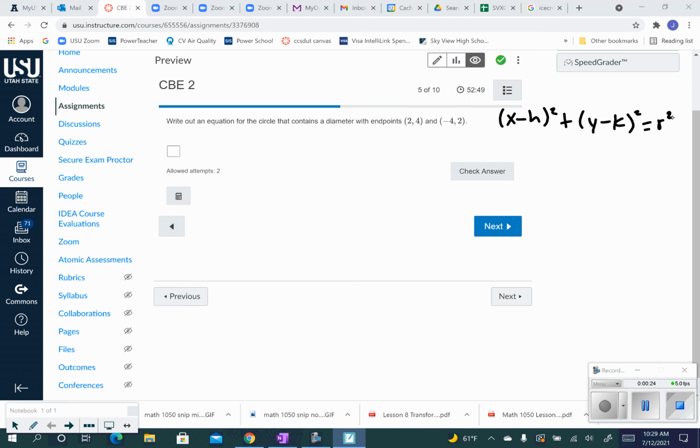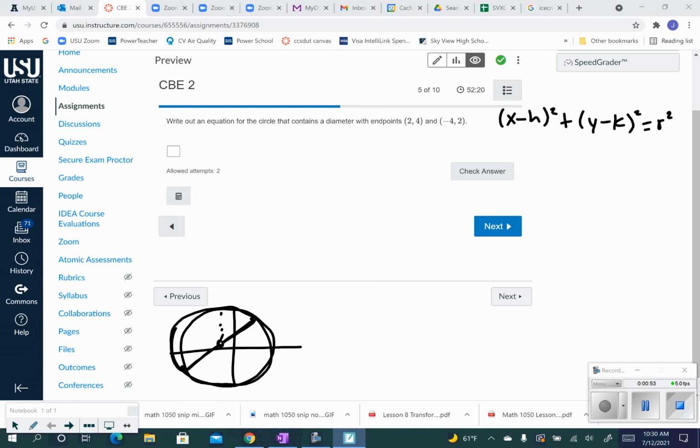So just to visualize, I'm not going to actually do the scales, but somewhere there's (2, 4), there's (-4, -2). That's the diameter. So just remember that means it's the distance all the way across. It's my circle. That's a poor circle, but it's going out like that. So I need to know the center, the point halfway between those two, and I need to know the radius, the distance out to there.